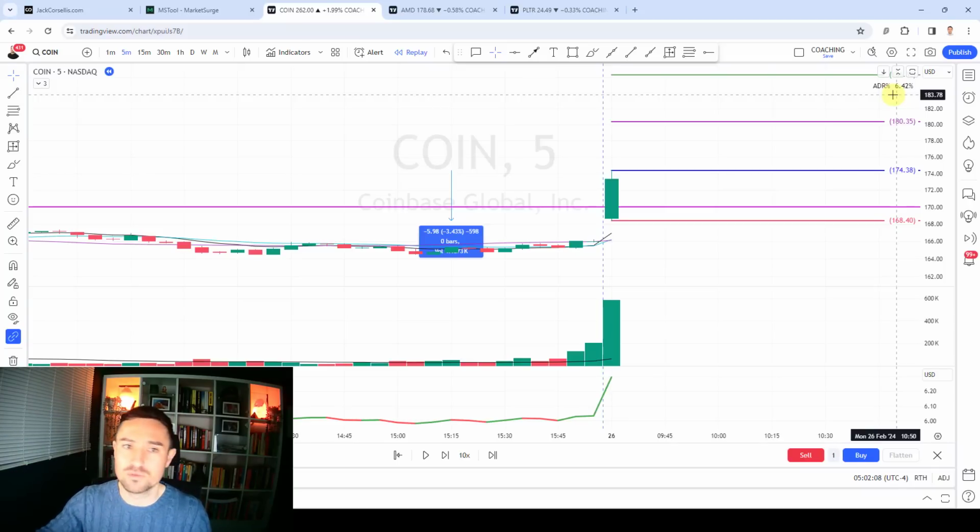EPS estimates going into all-time high territory, involved in new revolutionary technology products, global products as well, institutional sponsorship, and so on. It's basically everything that O'Neill taught you in his book, How to Make Money in Stocks. So different stocks are different. This is where the identification comes in. You've got to decide what type of stocks you want to trade. Stocks are very, very different.